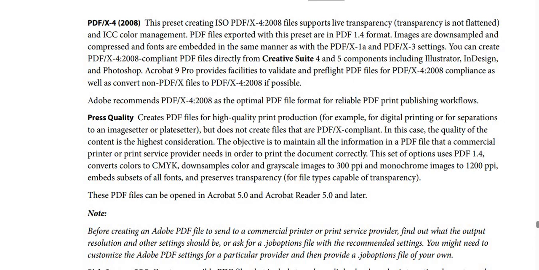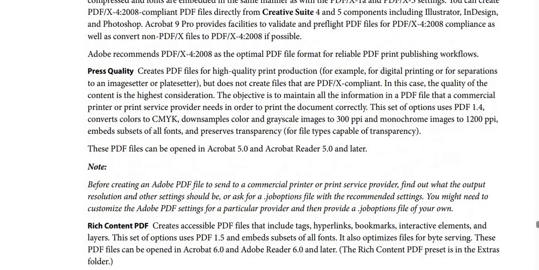This set of options uses PDF 1.4, converts color to CMYK, downsamples color and grayscale images to 300 ppi and monochrome images to 1200 ppi, embeds subsets of all fonts, and preserves transparency for file types capable of transparency. These PDF files can be opened in Acrobat 5.0 and Acrobat Reader 5.0 and later.